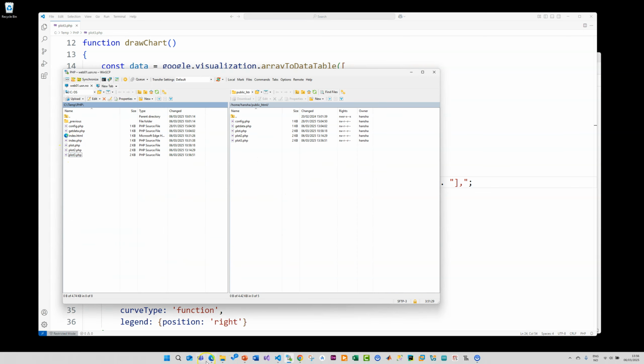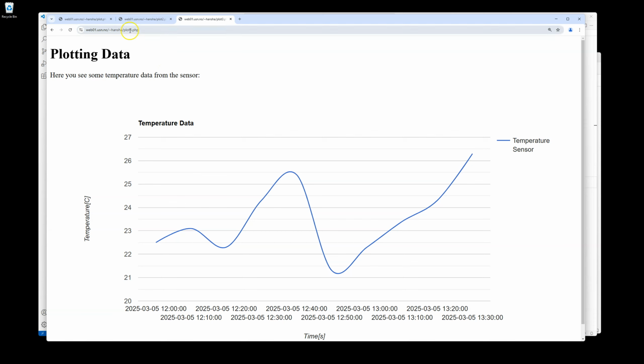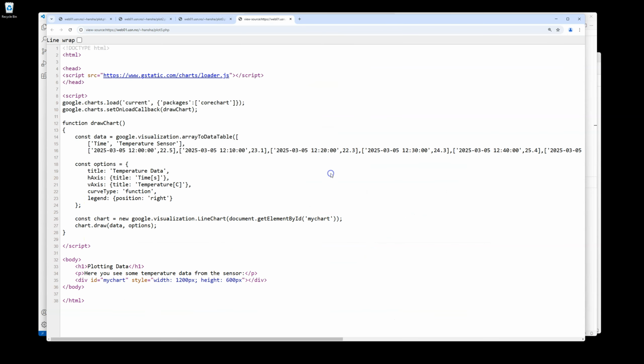Let's upload the file and then we get these results. So then you see now you have the date and the time like this for each of the different points on this chart. And also right click, view page source, and then you see this is the first one, this is the second one, etc. And then the date time needs to be in this single quotation mark like this in order to appear correctly on the web page.